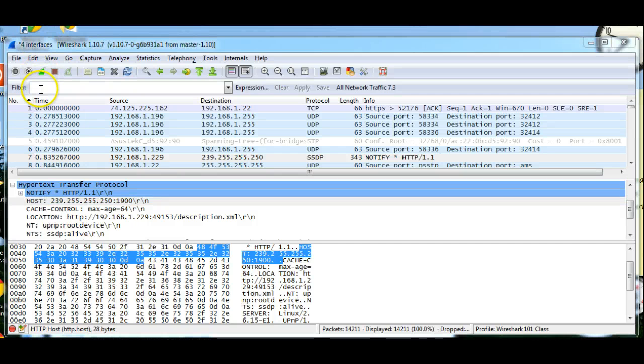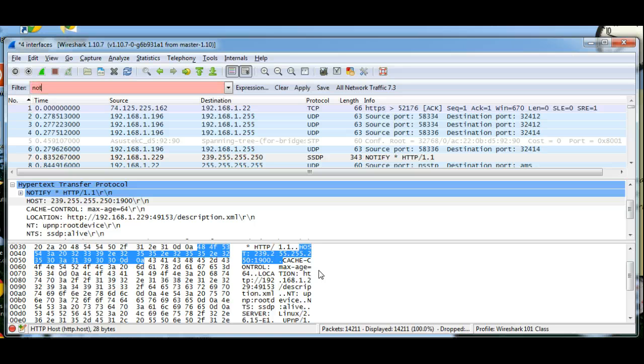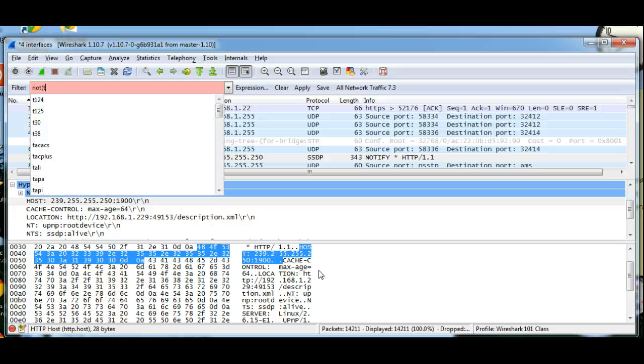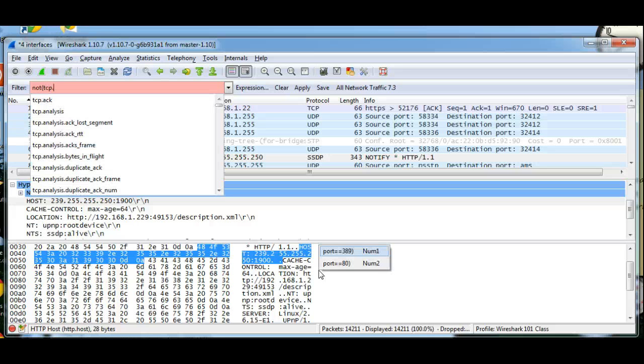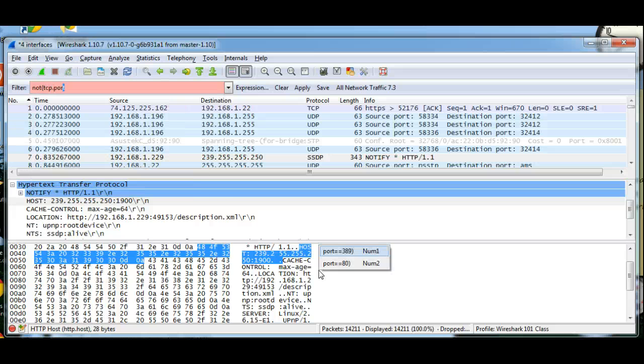Okay, so let's think of some traffic that we would expect to be in here that we wouldn't really be interested in. One type of traffic would be web traffic, web browser traffic, because this computer's hooked up to the internet, so we'd expect to see some web traffic.